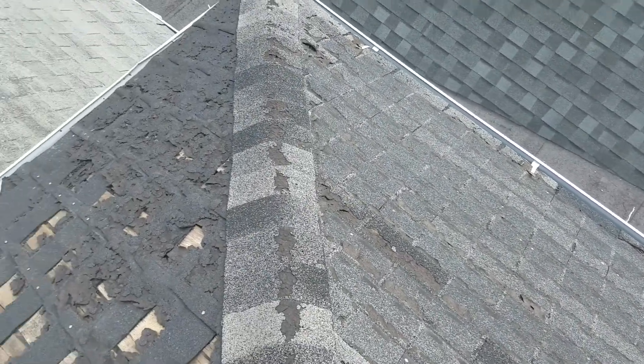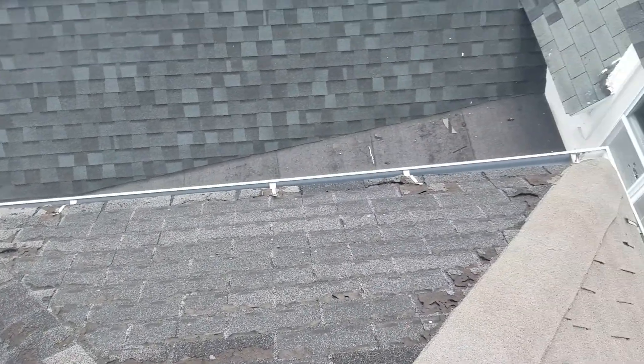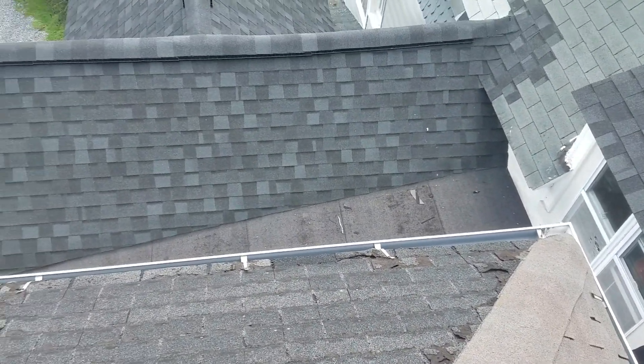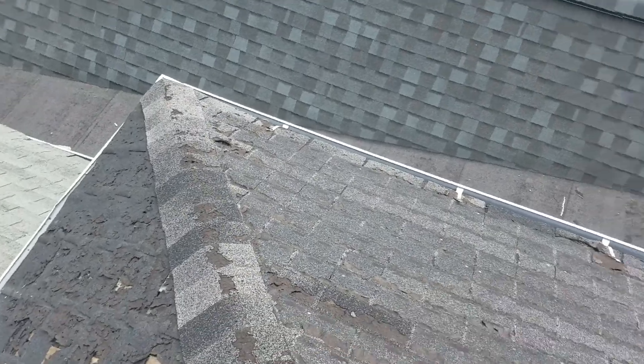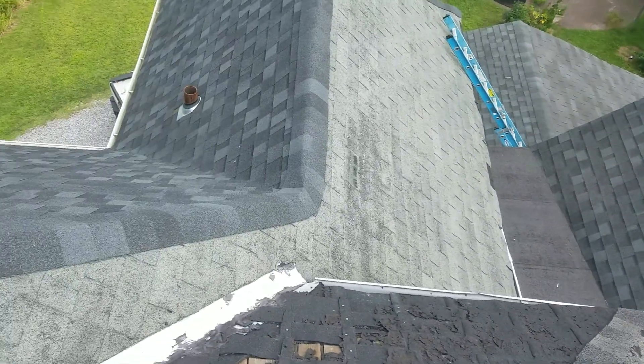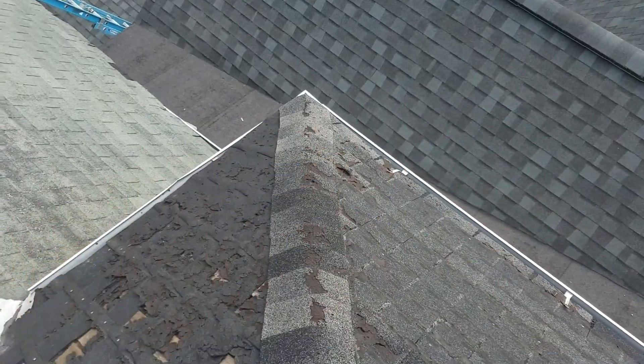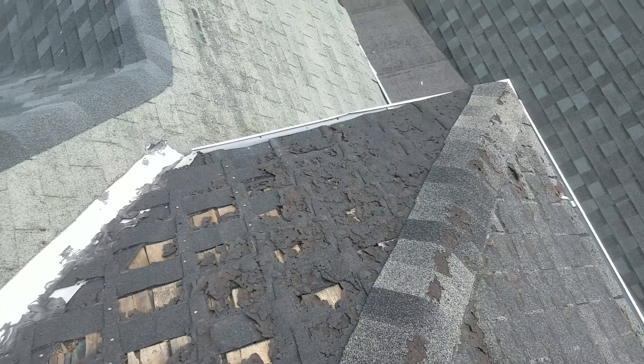All right. So I'm going to get that estimate to you right away today. Everything else looks great and we're almost done with the project. The estimate will follow. Of course, I'm going to put the gutters on and everything — I do the gutters with everything, anything that's entailed, so we never have to touch it again.